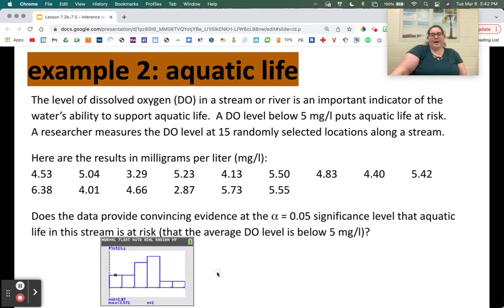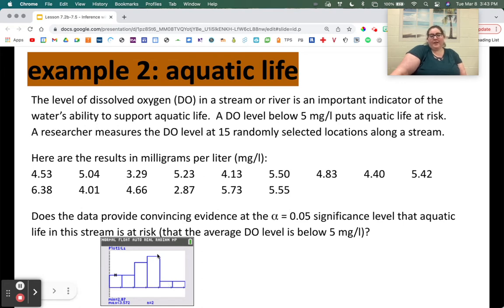So this is one where I need to graph, and you can do a graph either as a dot plot on a sheet of paper, or you can do a graph on your calculator. If you put all this data in stat and then edit, we can graph the data on our calculator. There are instructions for that. We talked about it in the intro lesson, but it should be in the intro lesson video if you weren't here, where we talked about how we can do this on our calculator.